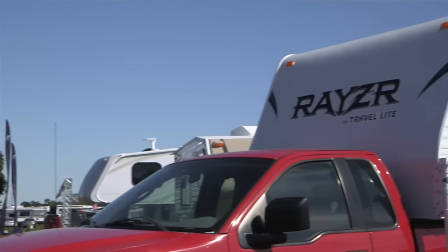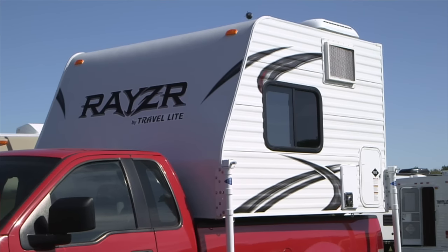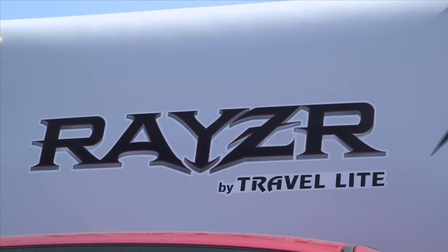Yeah, and it's a whole lot more comfortable than a tent in any case. Now, what does this one weigh as it sits? This one as it's sitting weighs 1,125 pounds. I understand it's pretty inexpensive, very affordable. What's the MSRP on this? The MSRP on this one is $69.95, as shown. And we have MSRPs on some of the floor plans as low as $54.95. Wow, that's cool. Well, we wish you luck with the new idea here. It looks pretty cool.